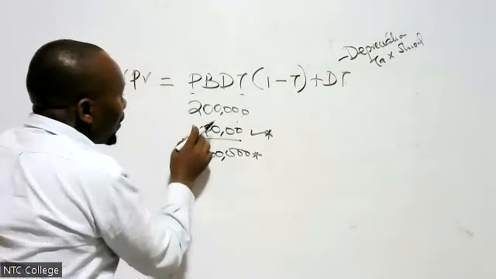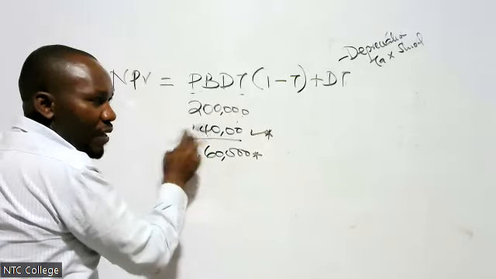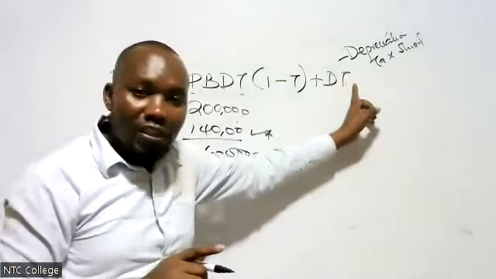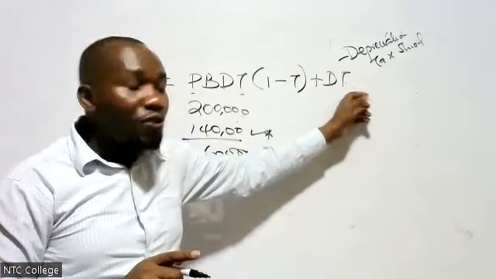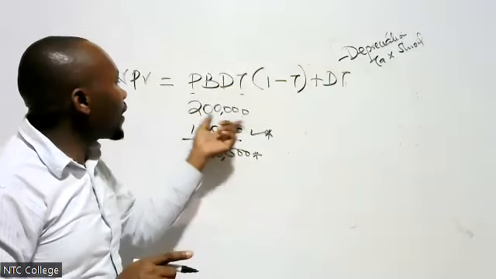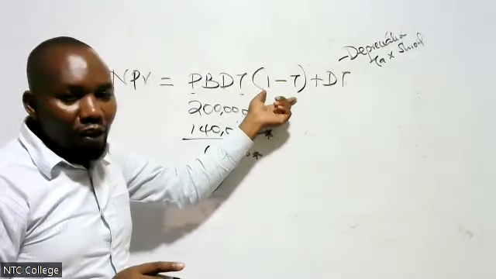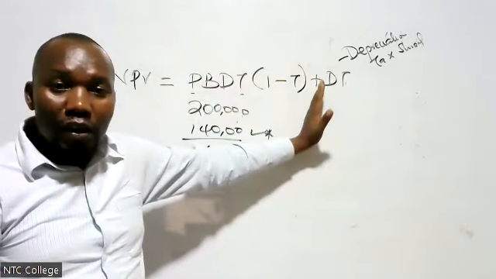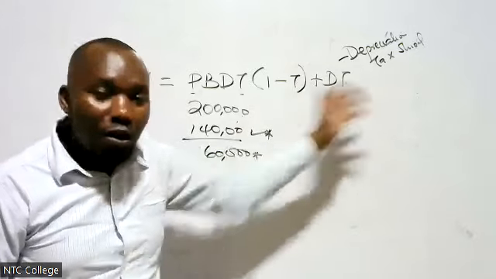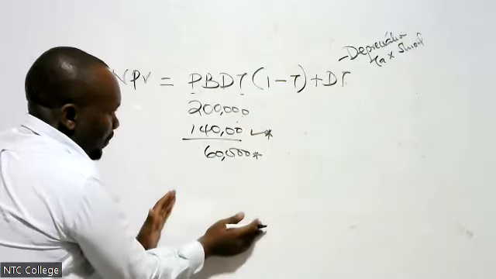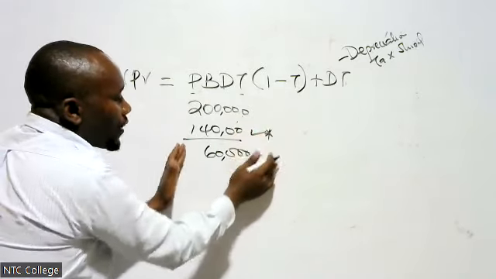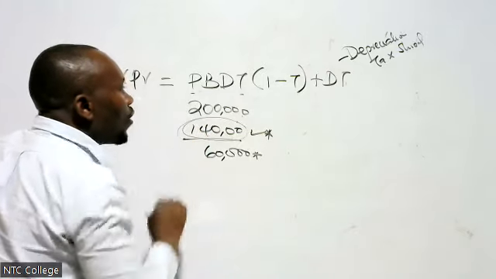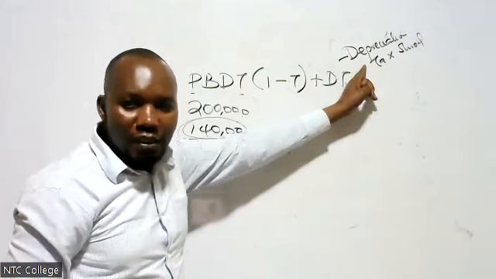So therefore, how much tax have you escaped here? Umehepa tax of how much? It is 30% of this. We call that amount of tax that you escaped a depreciation tax shield. That is the advantage. So here we are taking the full amount, which is 200. We are taxing the whole of it, and then we add back the amount that you should have escaped were you to go through this process. We add back the amount that you're supposed to escape, and that was 30% of this. This is what we were supposed to escape. We call it a depreciation tax shield.